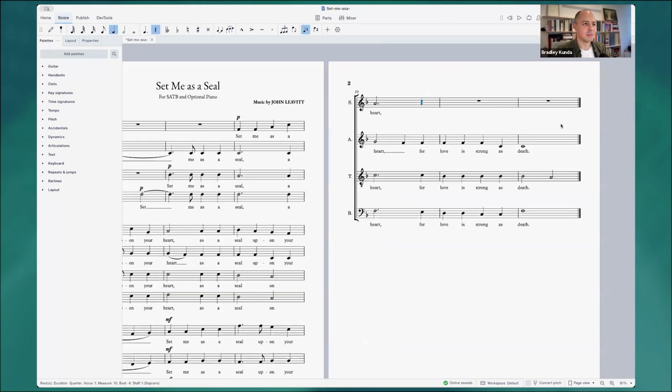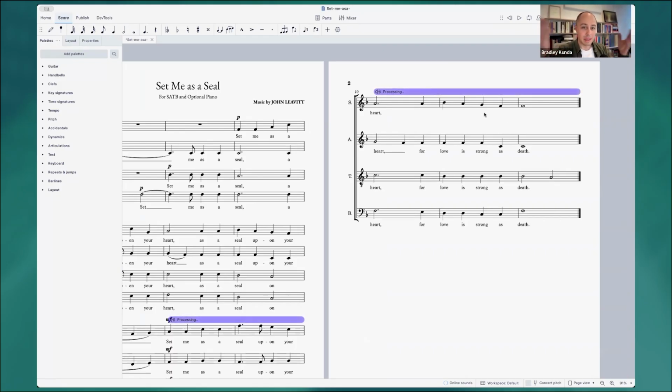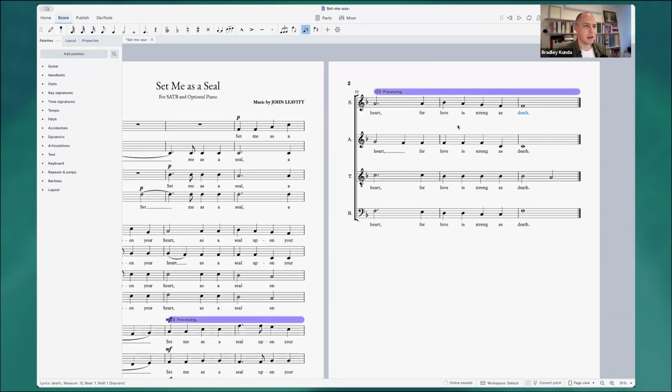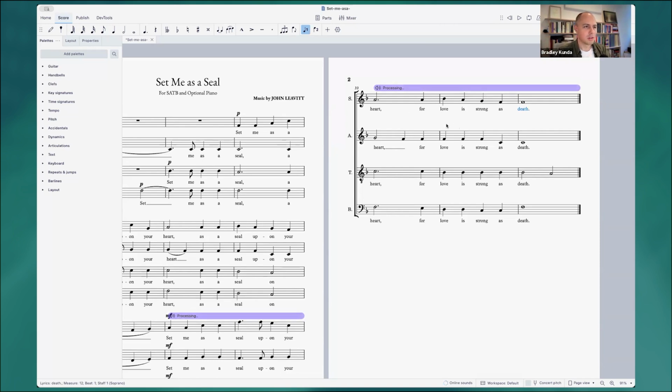So if I put some notes in, and like that. And then when I do that, there's just a little processing indicator, which is letting me know that something is happening, that this particular playback is being processed online. And we also have a little indicator in the bottom of the screen here in the status bar to let you know that there are online sounds and that they're ready to go. If I add some more text, then it'll just process that text, and depending on how much activity is on the server, that usually takes only a few seconds, and then we can press play.